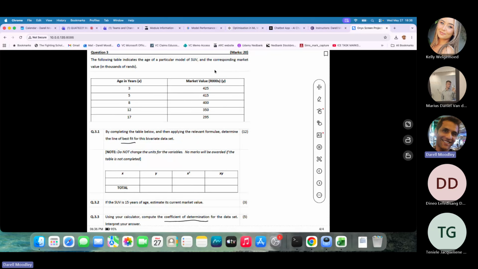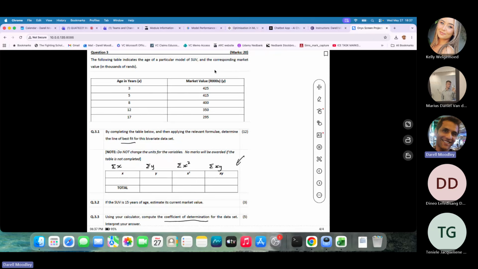And when you do that, once you store the data in your calculator, you can then easily get the totals that are required for these variables here, right? So when they say total of X, what they're asking you is, for this first column, they want you to enter sum X. For this next column, they want you to enter sum Y. And the next one, sum X squared. And the last one is sum XY. Now you can get all of these values from your calculator once you have stored the numbers in your calculator, all right? And then to pull out these sums, I did show you in the lesson. So please, if you're not familiar with that, watch that lesson again.